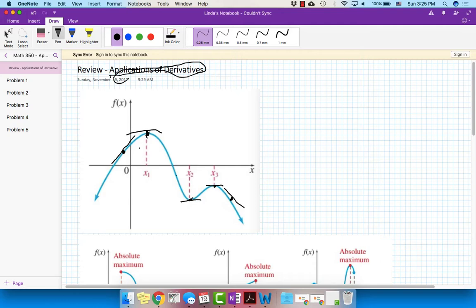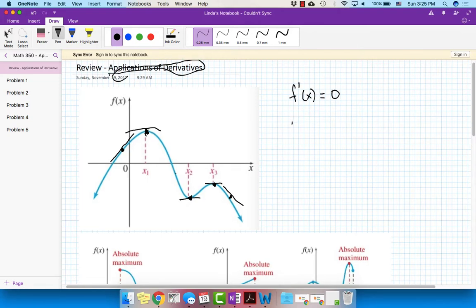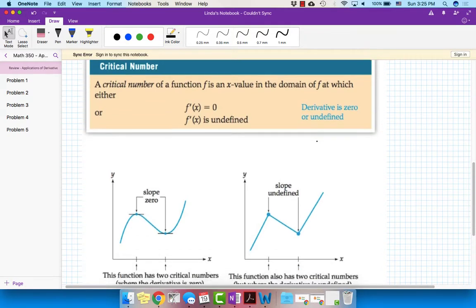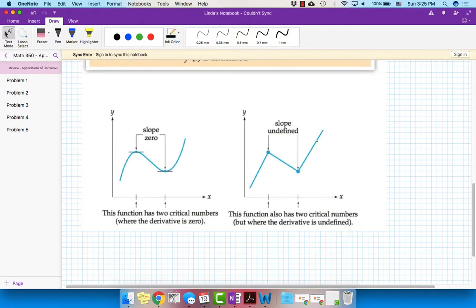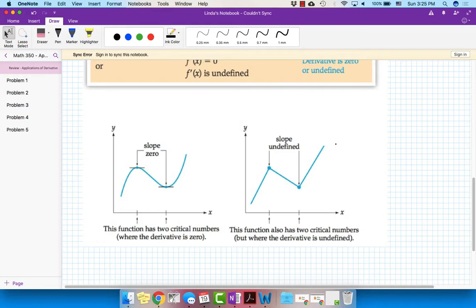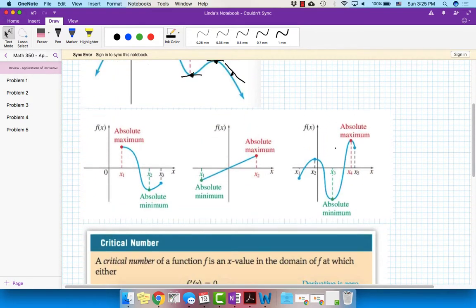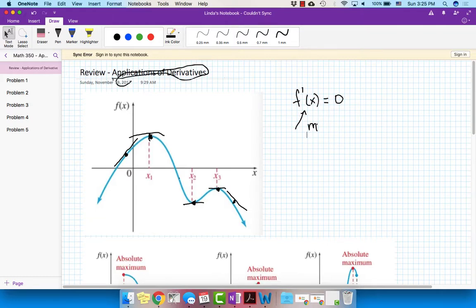So you can see we can determine the maximum or the minimum by knowing where in the function we have a slope of 0. And that is when we have to take the derivative of the function and set that derivative to be 0. Because remember what I said? Taking the derivative means finding the slope at a certain s value. Okay, so that is what we call critical numbers, and I hope that you keep that in mind as I do some examples. Okay, so that would be just some review about the application of derivative.